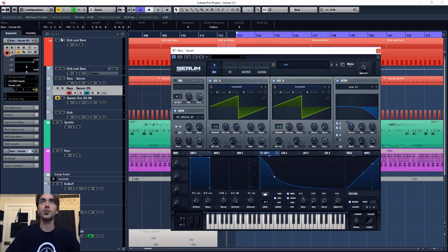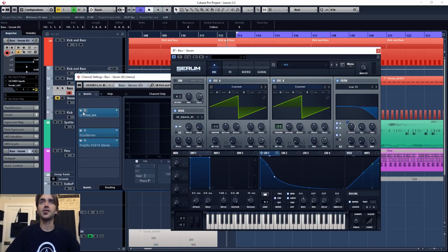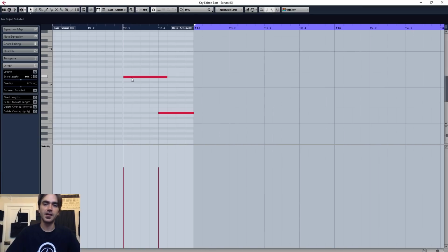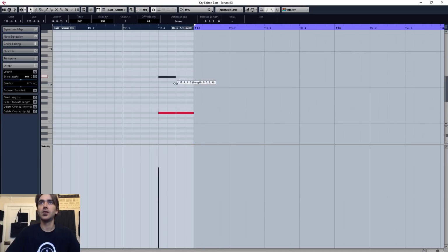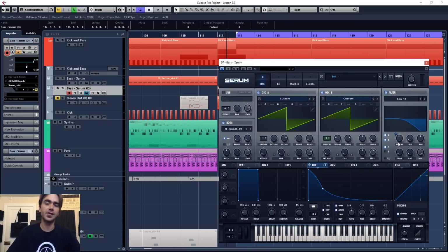We also want to just disable the sidechain or LFO tool if we're using that. And I think we've made it a little bit long, so let's try to do something like this rather over like one beat. Let's hear how this sounds. I think we've turned the cutoff a little bit high. We just want to get the low frequencies coming through because obviously it's a bass sound. So we just want to adjust this to suit the track or to suit the sound that we're using.